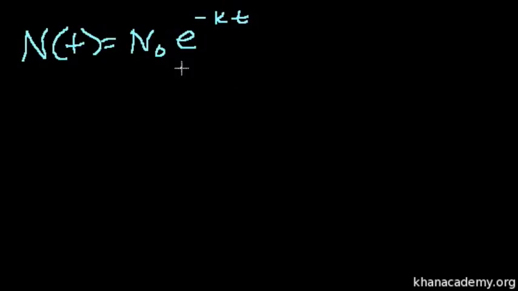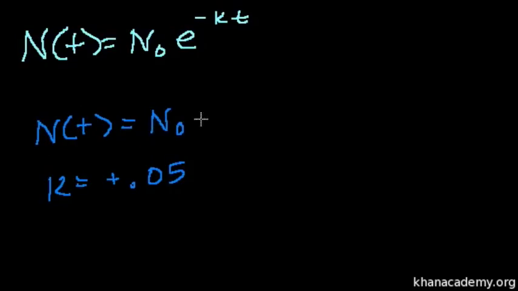Let's say I have an element. Let me just give you a formula. For this element, I'll give you the k value. Since we write it as minus kt in the formula, I'll say k equals positive 0.05. So the exponential decay formula would be the amount you start with times e to the minus 0.05t.